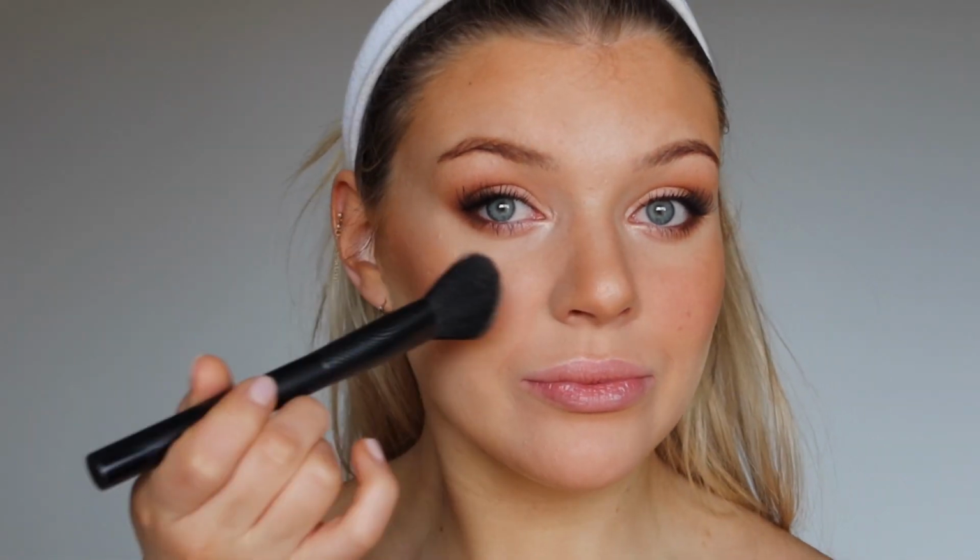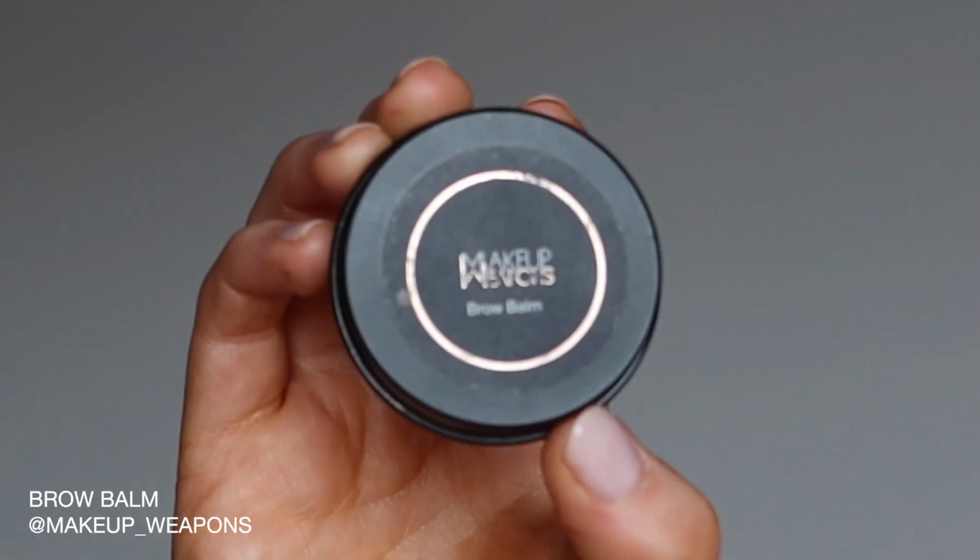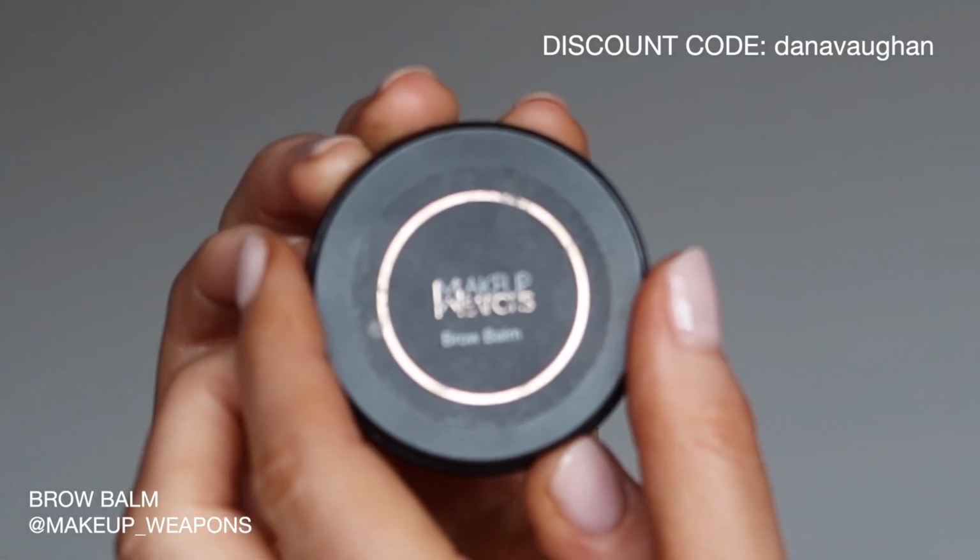Using a blush brush like this will help work with you rather than against you because it kind of follows the natural curve of your face. We are already really glowy, but if you want to amp up that glow even more, I'm going to use the same highlighter I use on my inner corner highlight and the same Sigma E40 brush. We are so close to being done, we just need to do our eyebrows and lips now.